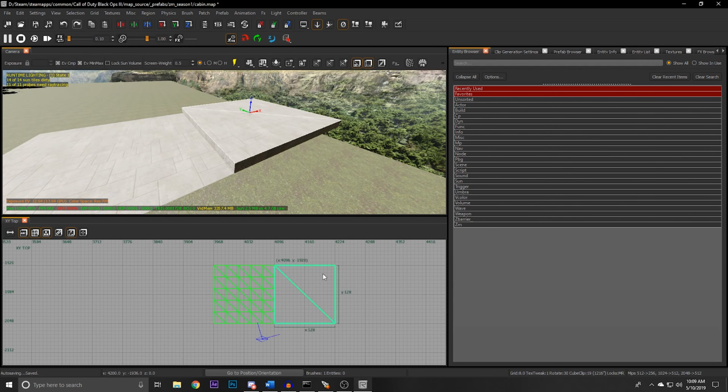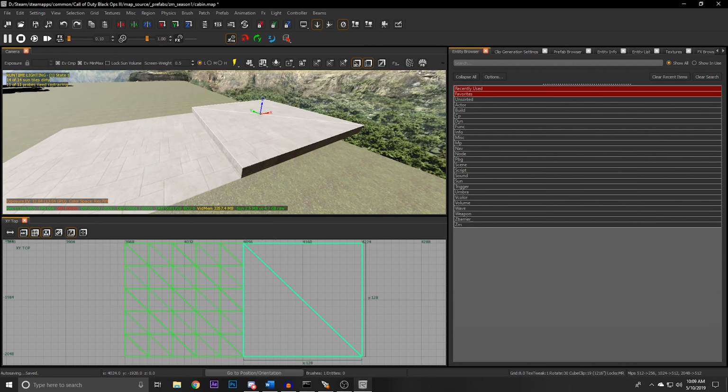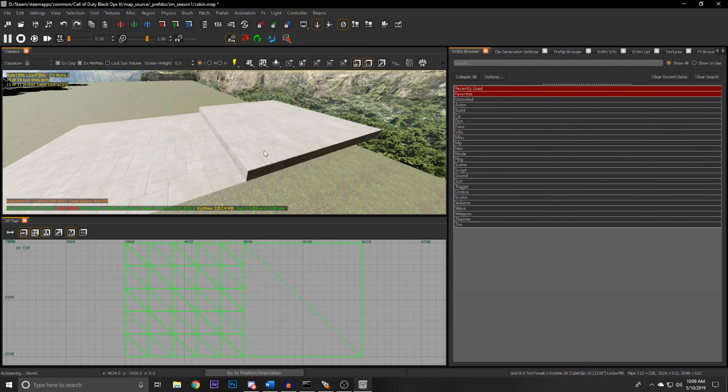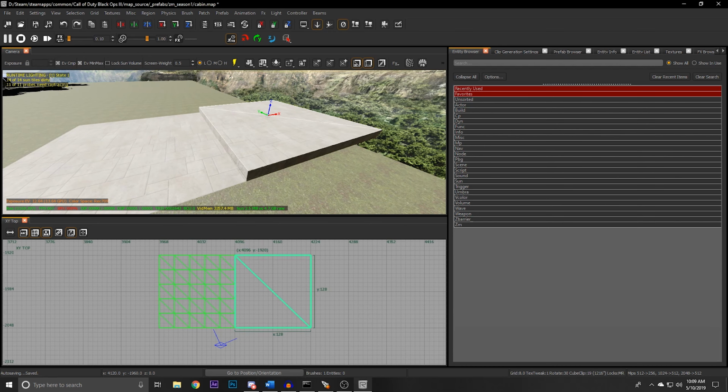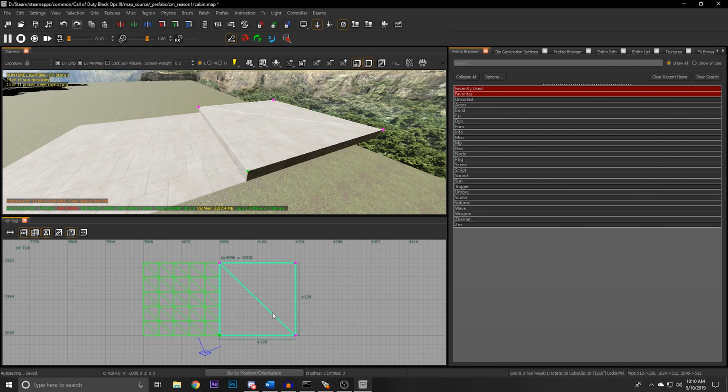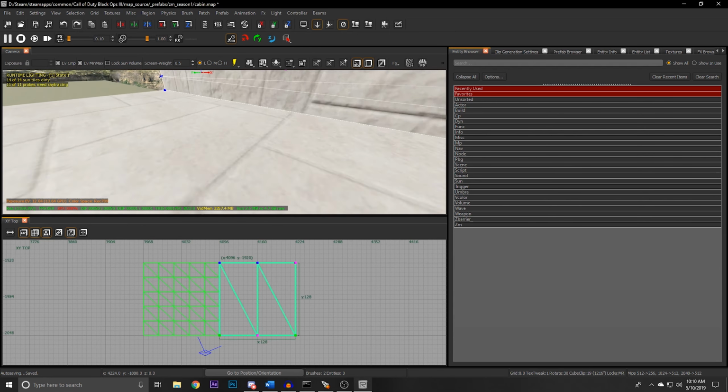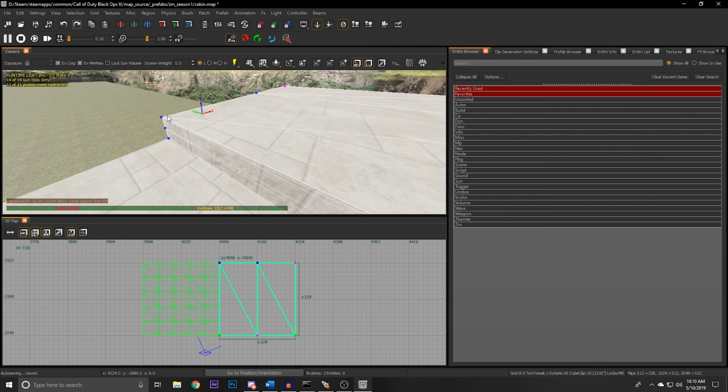Now, what you can notice is that it's not 6 by 6 like the same as our patch over here. And now to do that, we're going to want to press V to bring up the vertices of all of our patches, or just the one we selected. Let us also select this one. So we have both of these selected. Now we can go over and drag like this, press Ctrl A, and that will create another vertex in the middle of these two. Now we don't want this one to have any, so let's select that.